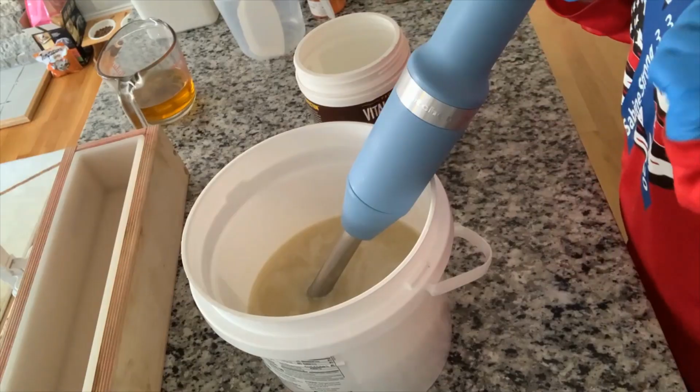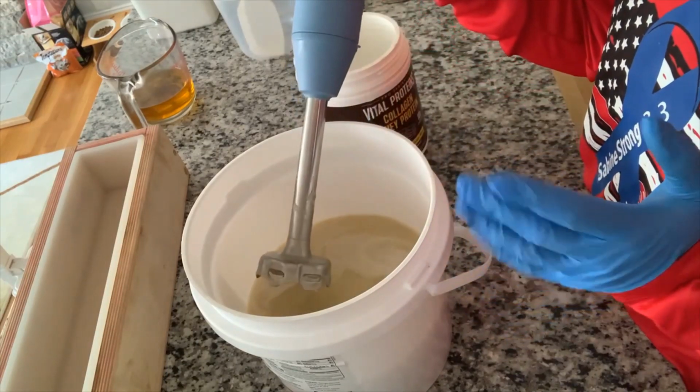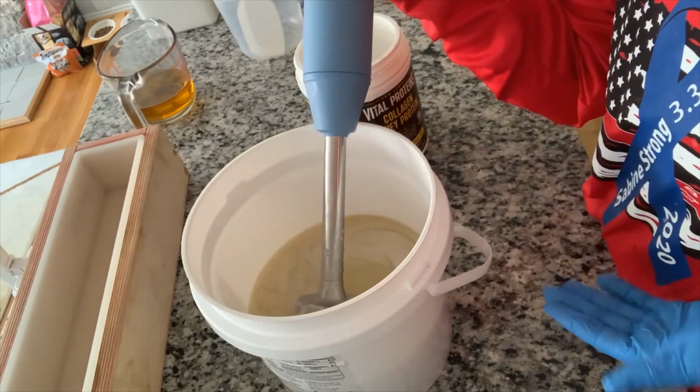So we're kicking off Pixar month with Nemo, or Clownfish Kid, as I'm calling it in the shop, just to avoid some copyright issues. So let's jump in, see how I make it, and then we'll come back here to check out the finished product. All right, I have a new tool here, a cordless immersion blender.